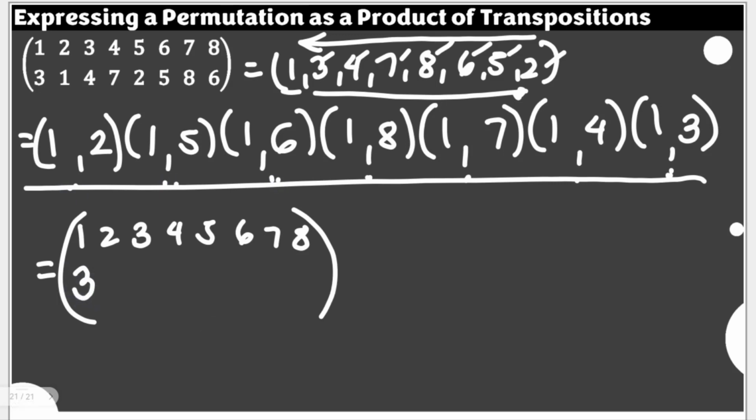Let's go with 2. 2 is mapped to 2 repeatedly, until 2 is mapped to 1. Then 3. 3 is mapped to 1, you can see it here. Then 1 is mapped to 4. So again, 3 is mapped to 1, then 1 is mapped to 4. So we are now at 4. 4 is mapped to 4 because there's no 4 here. But here, 4 is mapped to 1.